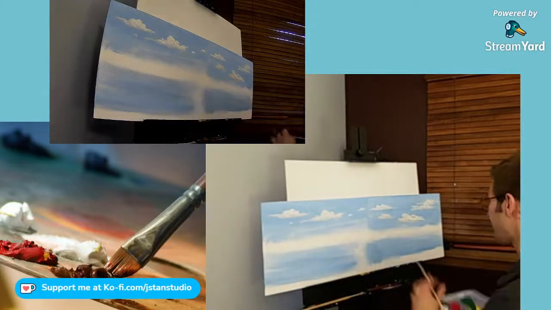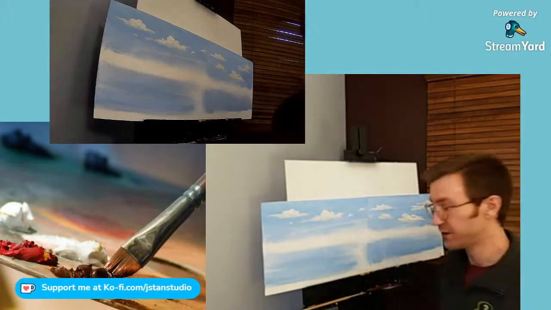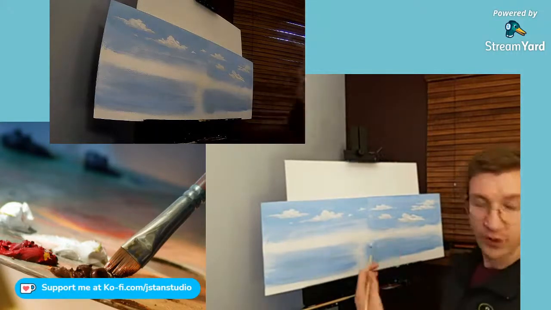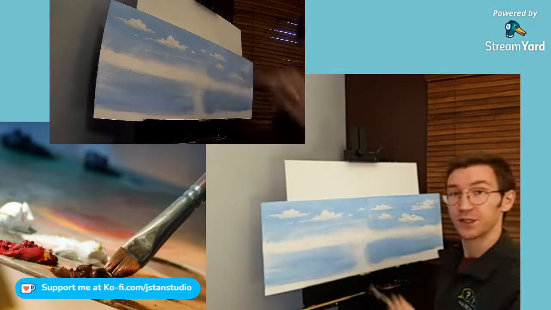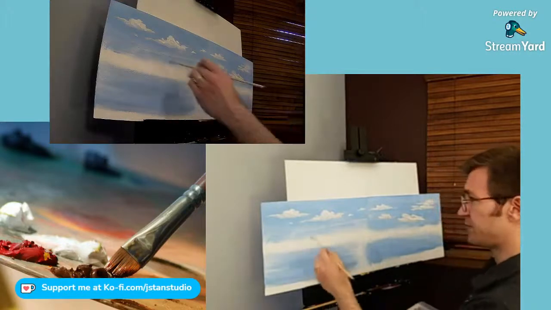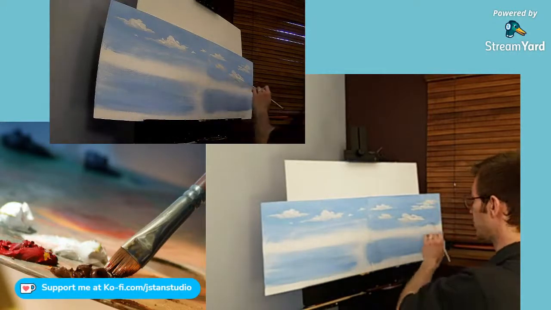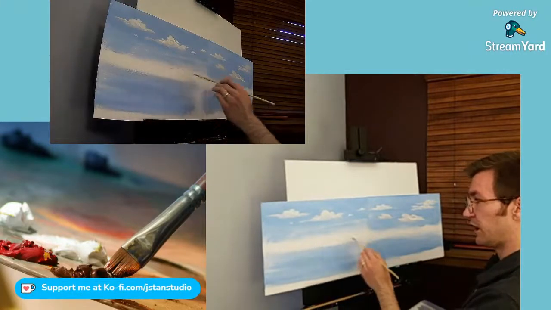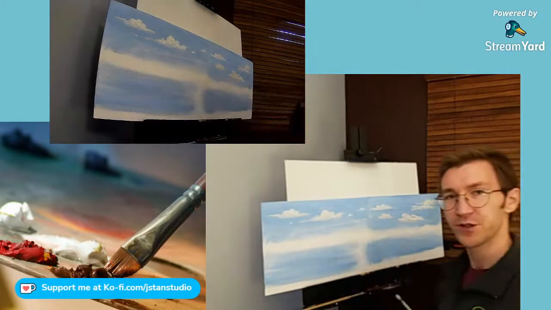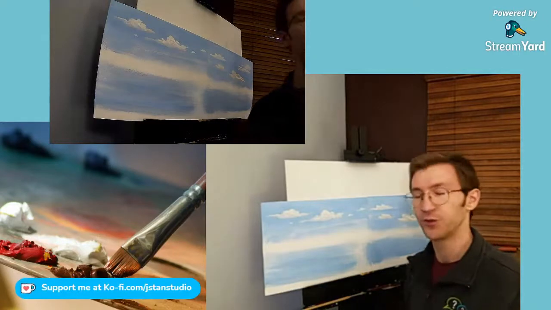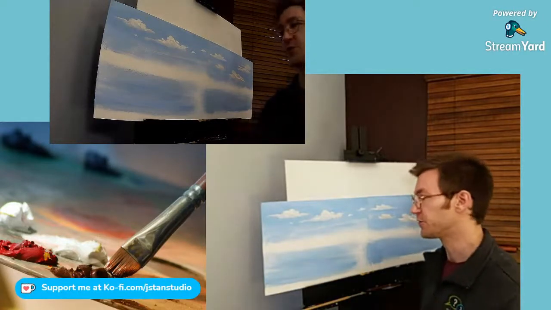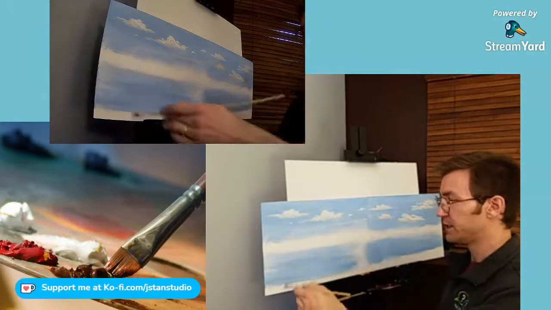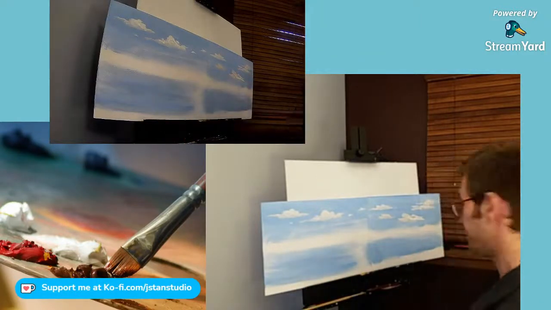All right, so right now I'm pretty happy with where these clouds are. I think these look great. So now we're going to move a layer ahead. We're going to start working on the mountains, and then they'll fall in line along here. In front of those, we'll have our autumn forest, so we'll see a lot of reds and oranges and greens and yellows in that. Then we'll have the coastline and then the tree line in front. So that's where we're headed.